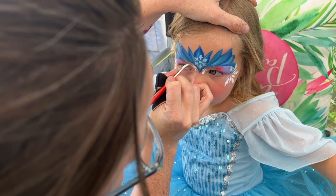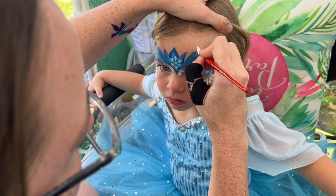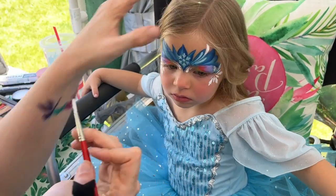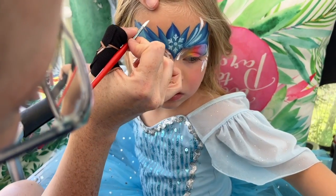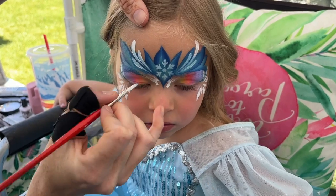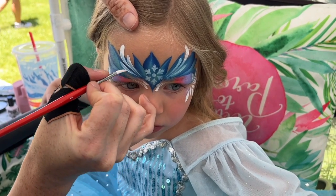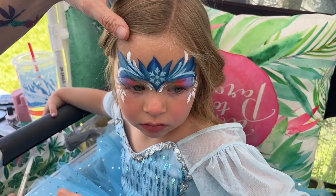Do a couple teardrops right there. And then we're going to travel down towards that little snowflake, pulling in some teardrops right there. Twist this way, pull in some teardrops right here. Then we're going to reverse the direction — instead of coming in, we're going to come out — and that's just going to bridge that gap down to the other snowflakes.